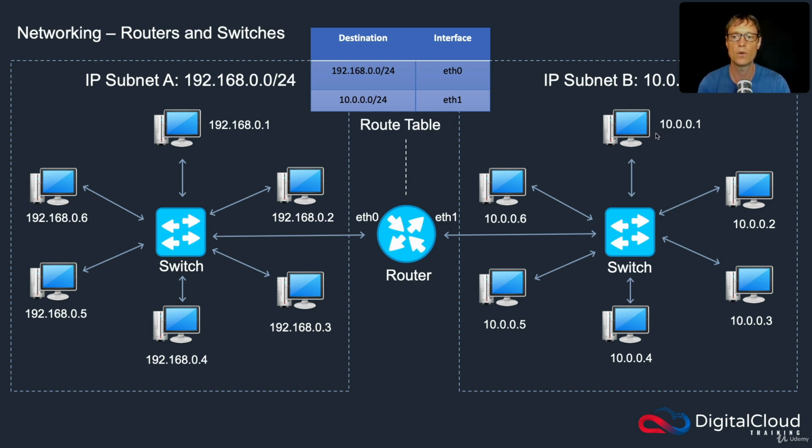So remember that when you're operating at what we call layer 3 of the OSI model, so that's the Open Systems Interconnect model, you can look that up to understand a bit more detail if you like. At layer 3, we're talking about IP addresses, and we need a router to be able to forward that data.